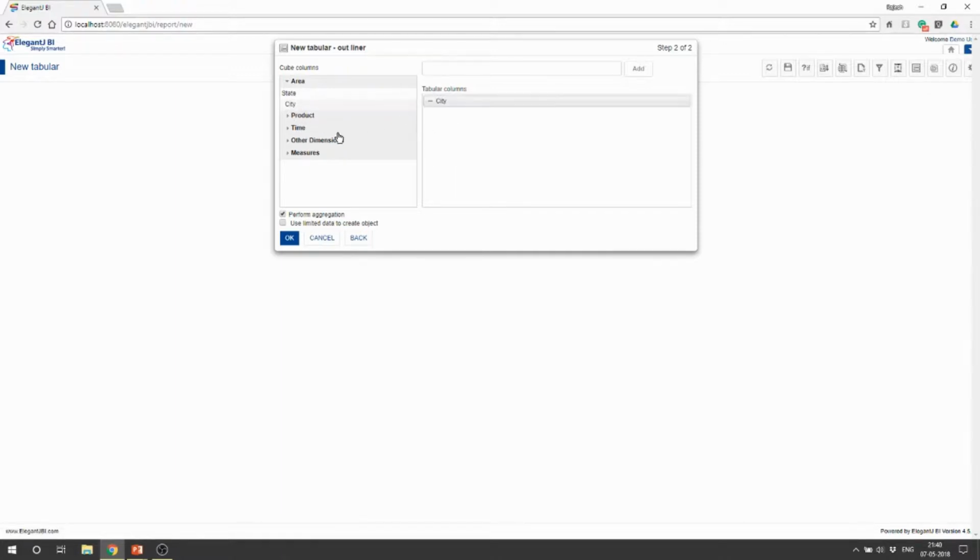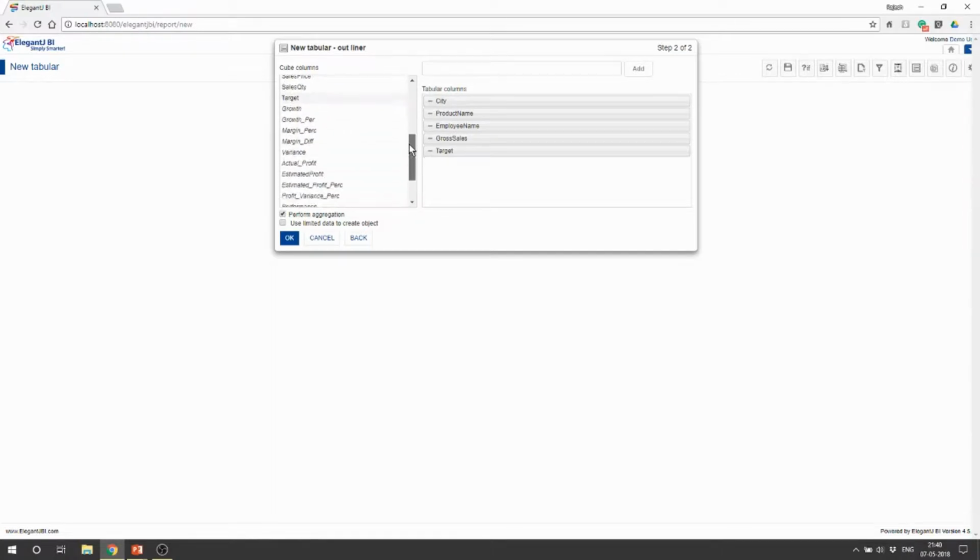For example, I'm taking city here, product name. You can also search your column from here, and you can add it. You can add the column here, and for example, let me take Brussels here. Let's take target.